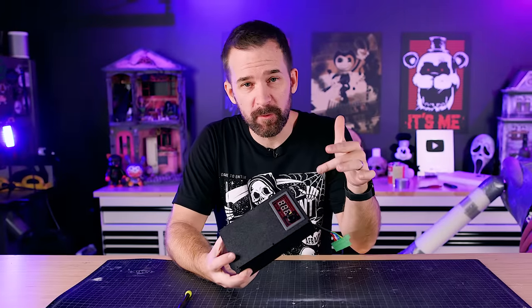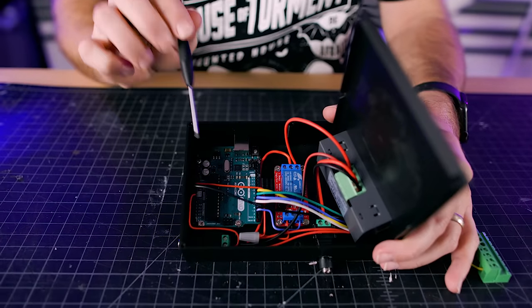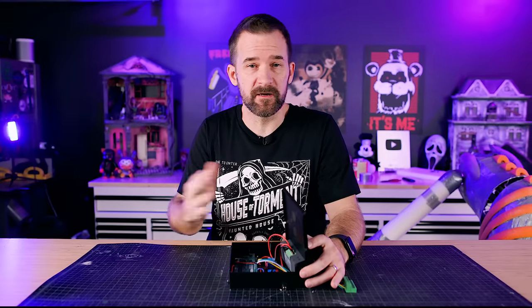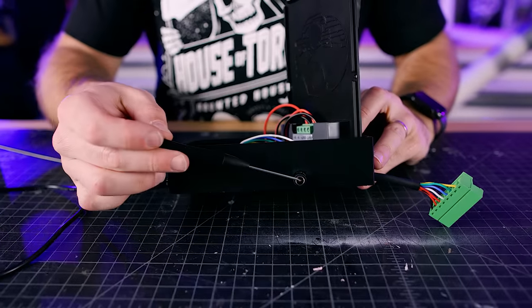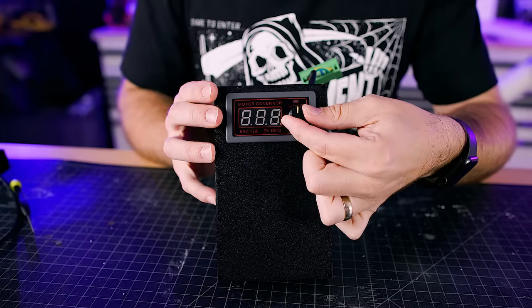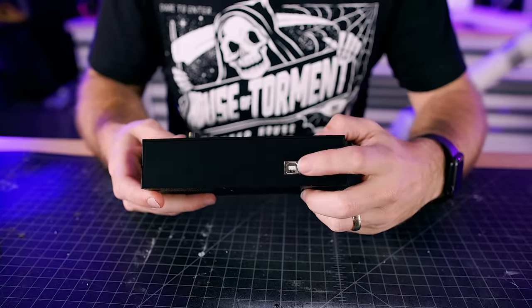It's time to put in the control box, but I want to show you guys what's in it before it gets tucked away forever. The whole thing is powered by an Arduino, which is basically a mini computer. Next to it is a relay, which lets the Arduino control the wiper motor and turn it on and off. Over here is the power, which is 12 volts, and then this is the power for the wiper motor that goes out to it, and then this right here is a wire harness, which controls everything else. Finally, on the outside, we have a speed controller, which lets me make quick changes to how fast it moves, and there's a USB port, so if I want to add or update stuff, I can use that.